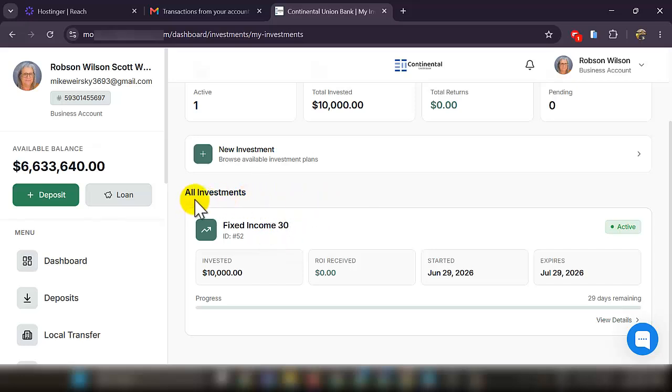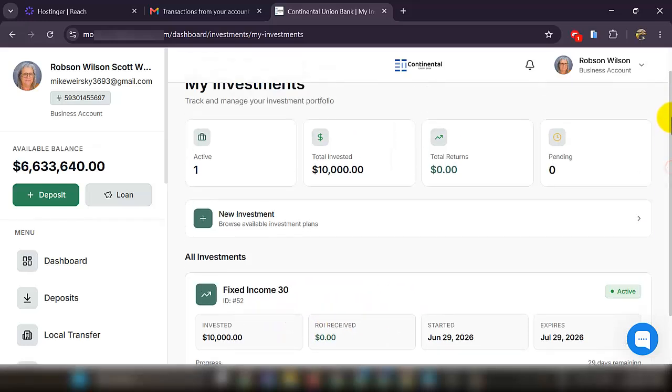You're able to see your available investments over here. We are currently on one investment plan, so only this one is showing here. Another thing I want to show you guys is how to credit a user account. There are two ways you can credit a user account. The user can deposit money directly into their account, and once they deposit, you're able to approve the deposit and the money will reflect on their account. Or you're able to credit their account directly from the admin dashboard. I will be showing you the two methods.